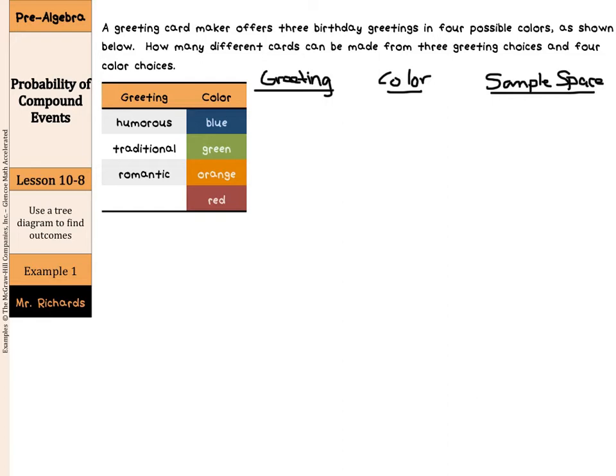Now, for our greetings, we have 3 choices. We have the humorous, we have the traditional, and we have the romantic. Now, if you were to pick a humorous card, there are 4 color choices that go with that.